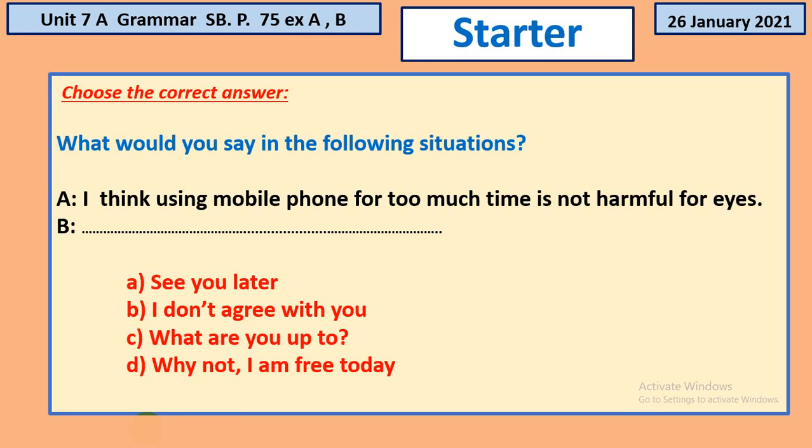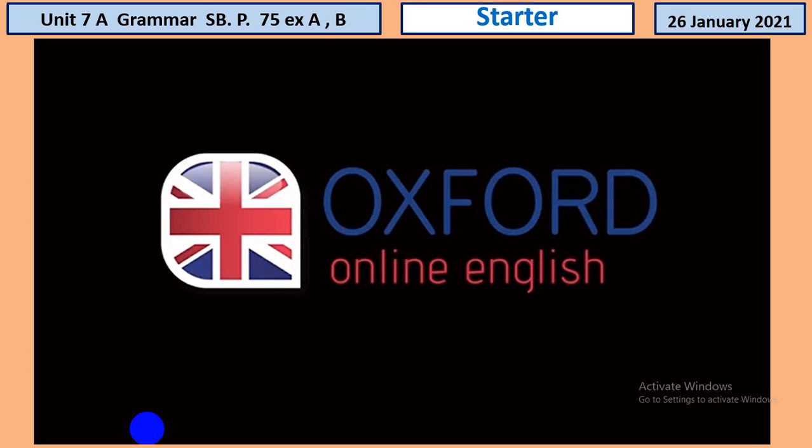Let's move on now. As a starter for our lesson, I want you to answer this one. Have a look at this question. What would you say in the following situation? I think using mobile phone for much time is not harmful for eyes. What do you think? Great, I do agree with you. So we practice speaking in this one, how to communicate with other people in different situations.